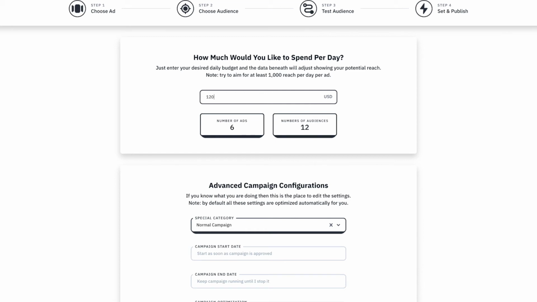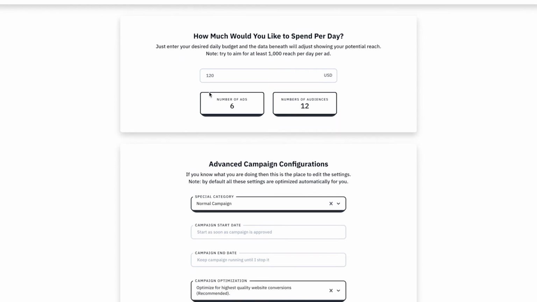So it would be $120 per day. upRive forces each of these audiences to spend a minimum amount, so that the budget is split across each audience evenly, even though the Facebook algorithm doesn't allow that. upRive has a unique setting that forces it to do that, just so we have a more even playing field across each of the audiences and find out which one actually benefits you.